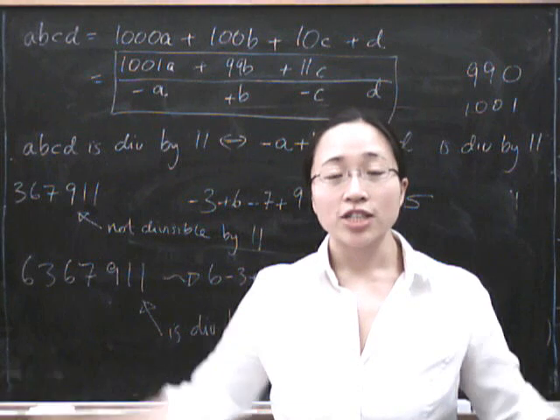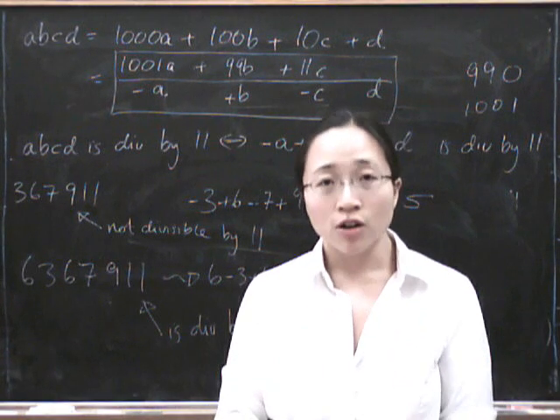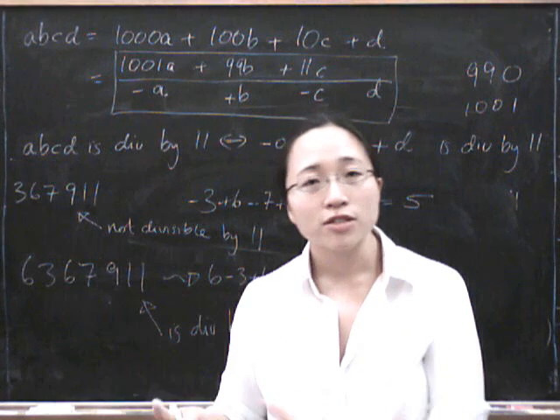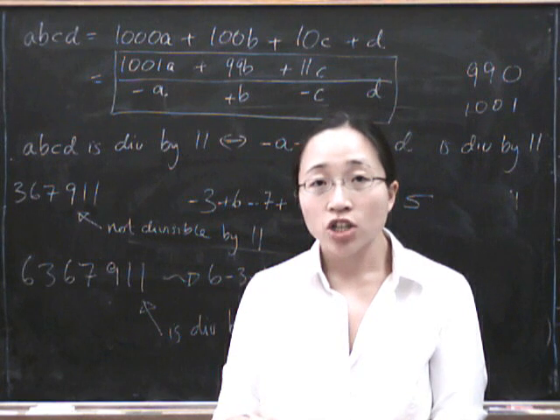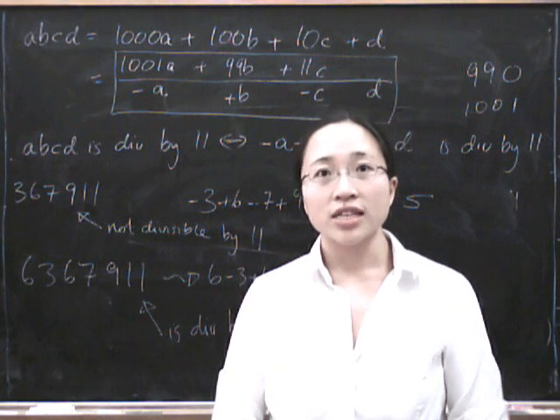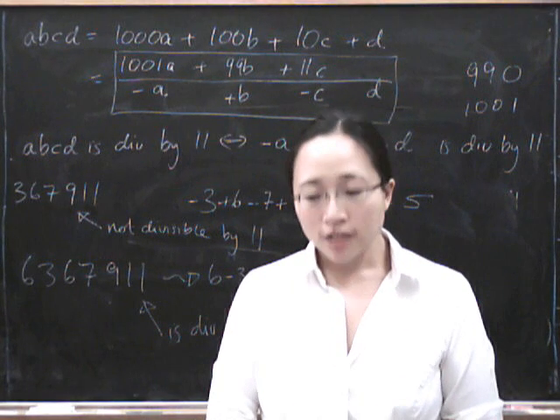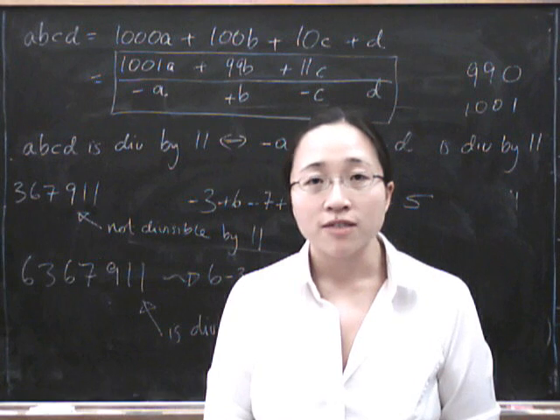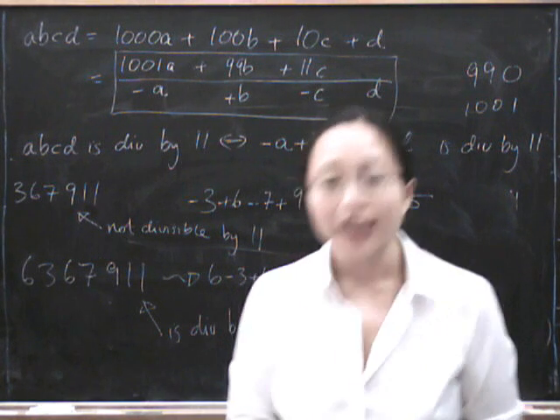The internet, encryption, codes, everything is based on the principle of whether or not you can factorize a number. And basically, factorizing large, huge, huge, huge numbers is really hard. And that's what the entire security of the internet is essentially based on. So we will talk some more about divisibility and factorizing and primes as we go along.